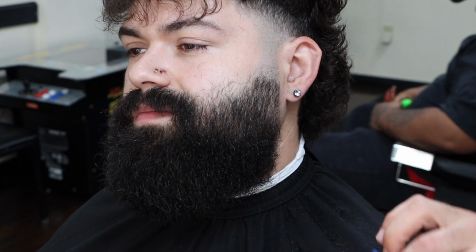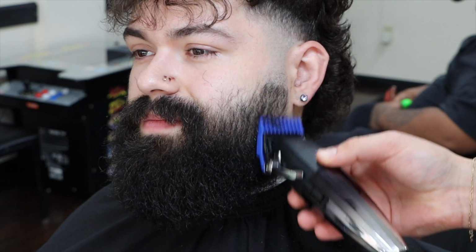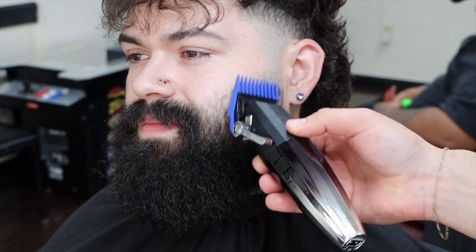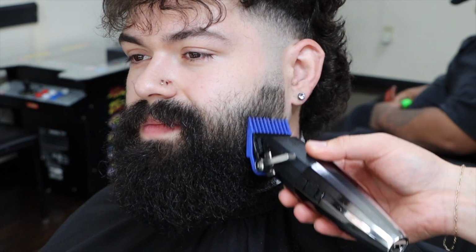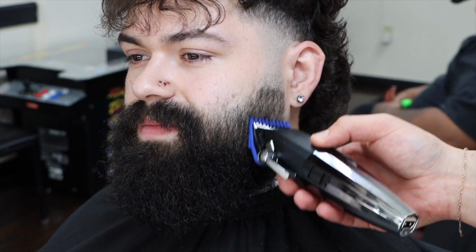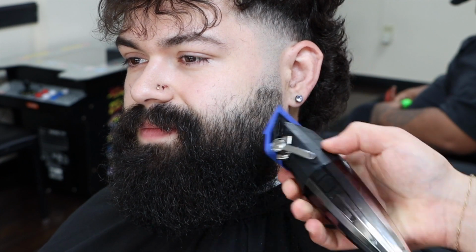So I'm just shaping it up, getting the loose hairs, and then once I'm done cutting up the loose hairs, I'm going to use no guard, and I'm really going to refine it. So after that 3, I pop my 1.5 guard on, and now I'm blending down into that blend. After that 1.5, I've got my 1 guard, and I'm always starting with it open.